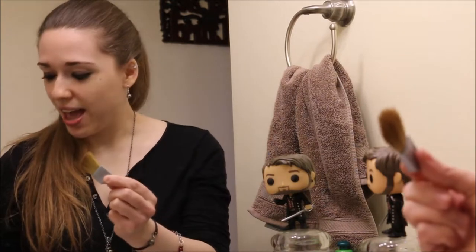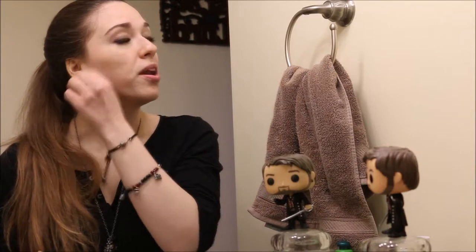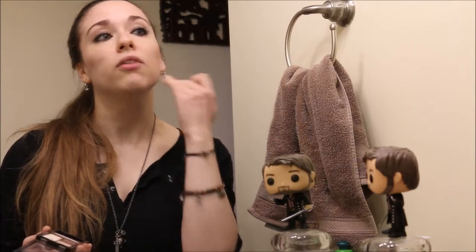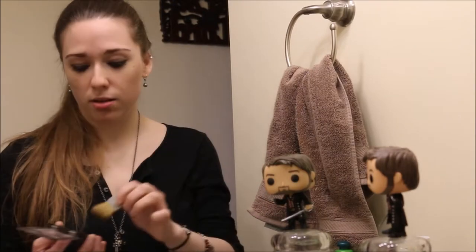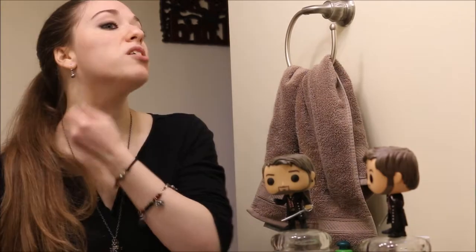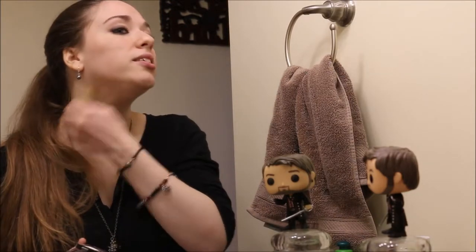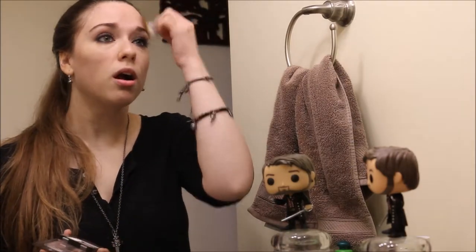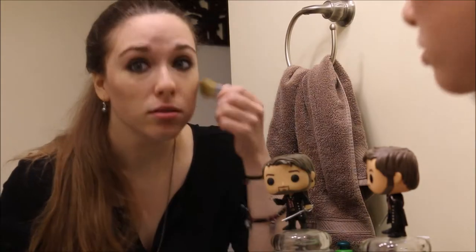You take this brush and you take brown eyeshadow, and just kind of bring it around. Wow — that was a cloud of makeup. You need to look like you've been on a ship — dirty and suntanned. So you need to put it on your brows, on your face — rub it in. Let yourself look like you've been living on your vessel. Be very generous with your beautiful brown eyeshadow. Get onto your neck — that's important to blend it in and it will give the look you're really going for.